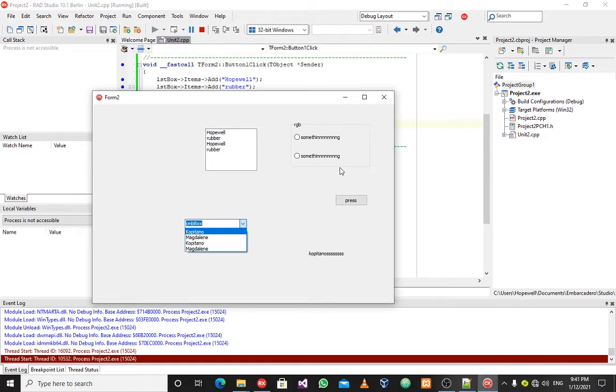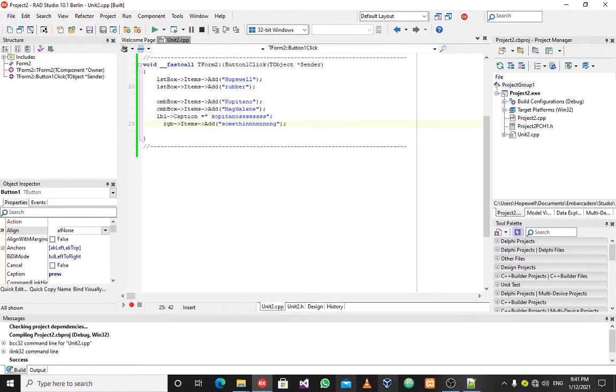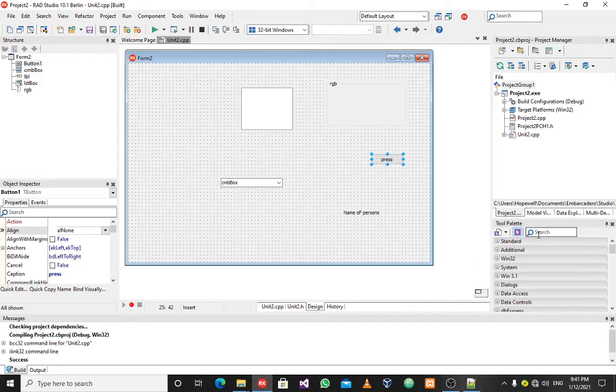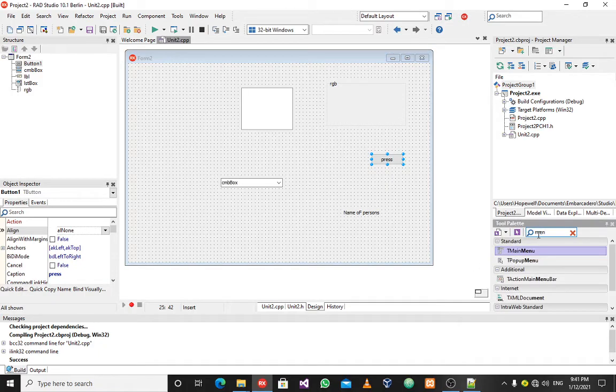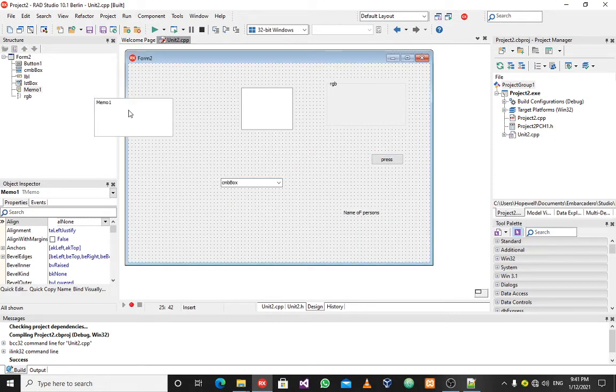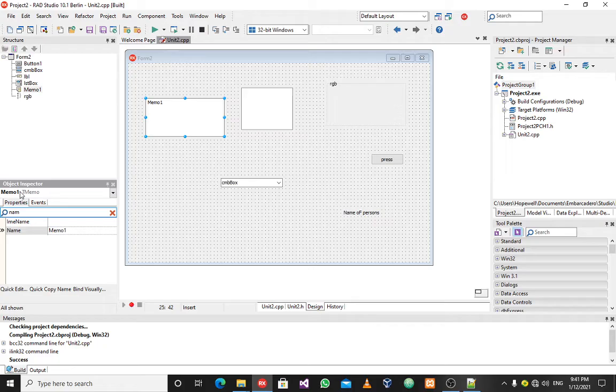The items, and we have what we call a memo. A memo is just the same as this one, but you may still want to use it. We can come to the design and try to explain it. We come here and add the memo. It contains everything, but you can see how it works. On this part I would like to name it. We can say mem, it's fine, and then press enter to change everything.